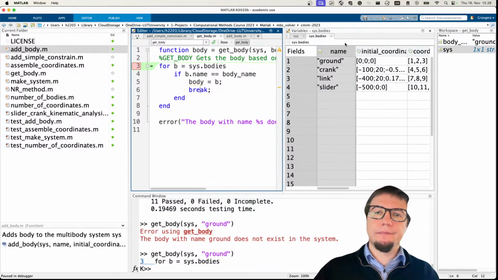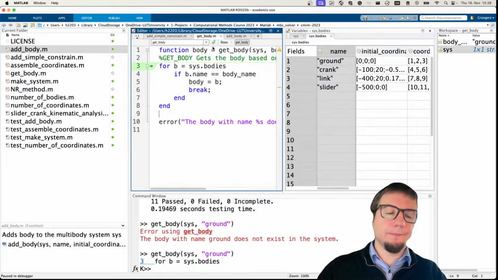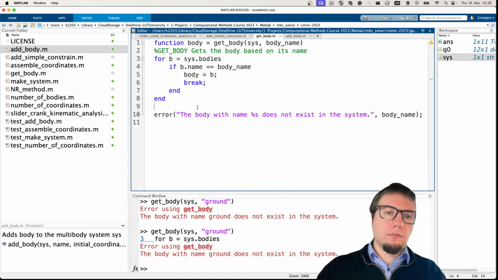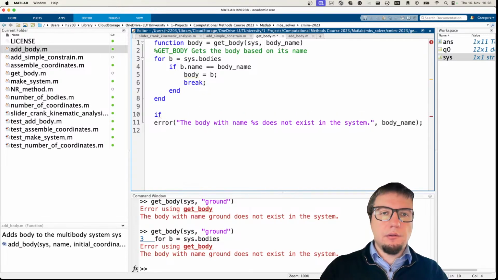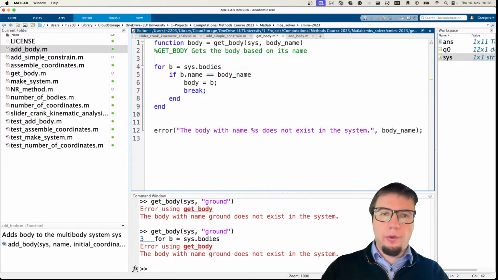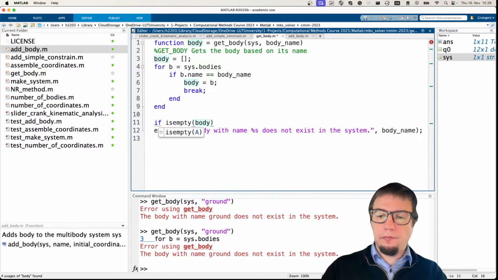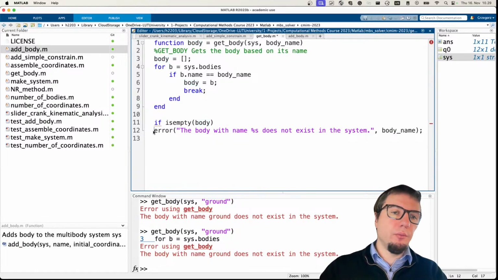Yeah, you're right. So I put here this break, but that's true. So simply we can put here something like that. If the body is empty, then we are putting this error.